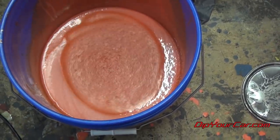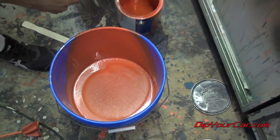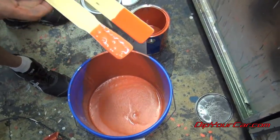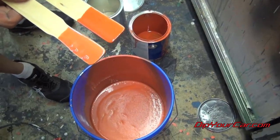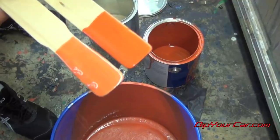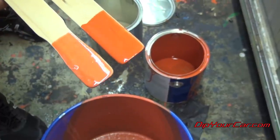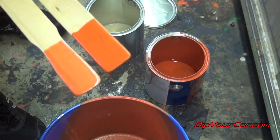That looks awesome. So what we've got here, this is your standard koi orange, and this is your pearl koi. It looks lighter and it's got an awesome pearl metallic effect to it. It's obviously thinner and more translucent, and that's why we've got three or four really good base coats of koi on there. So what we're going to do is load this up into the 3500 and apply two coats of pearlized koi over our base layers.